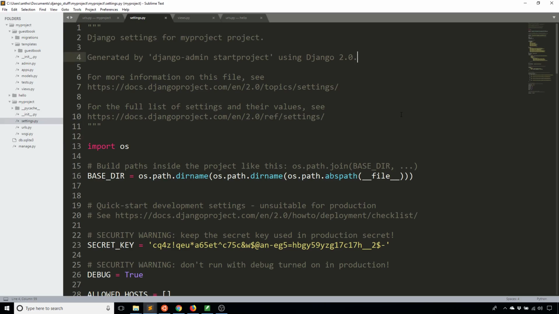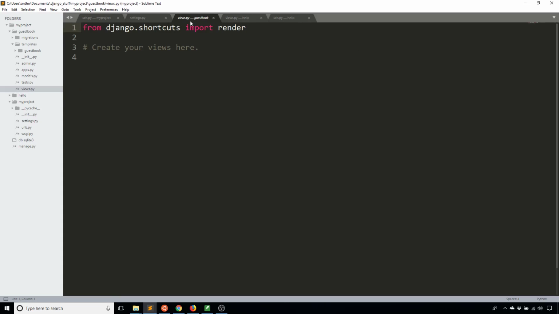Now that I have those template files inside of my project directory, I want to actually view them when I go to a URL. To do that, I'm going to open up the views for guestbook. I'm going to create a couple of views for the guestbook, and those will return each one of the templates.